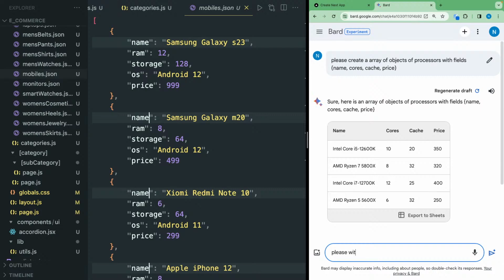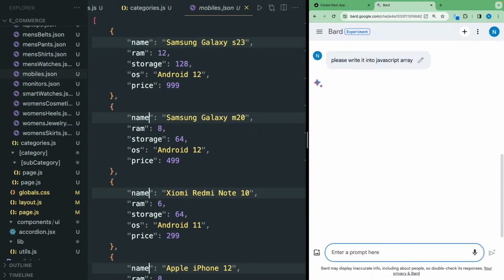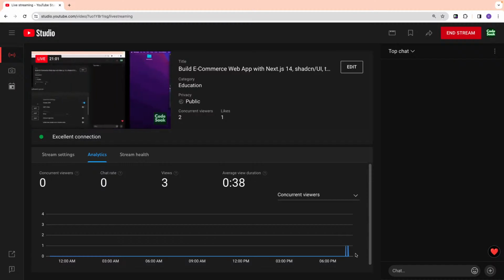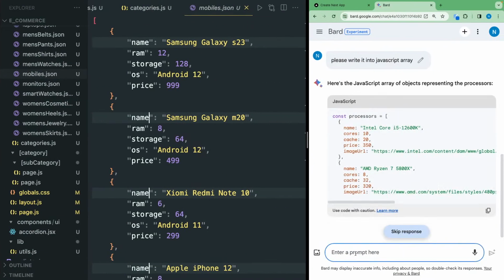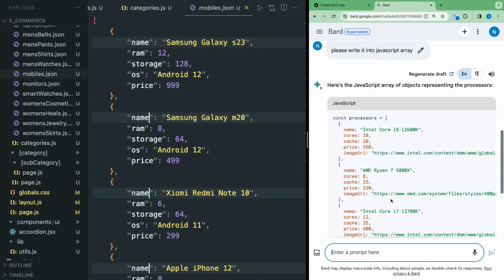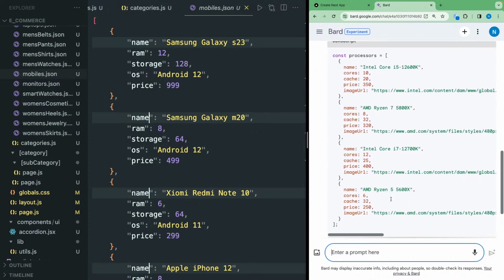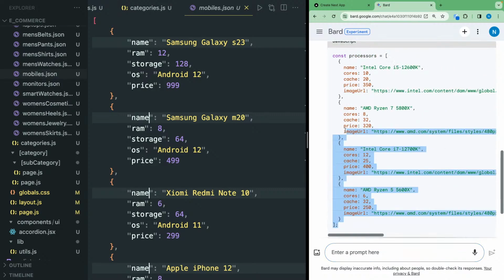Please write it into a JavaScript array. Okay, so it has even given us the image URL.